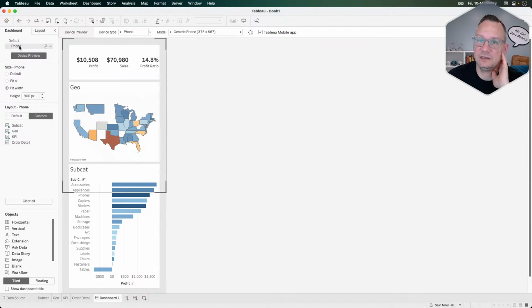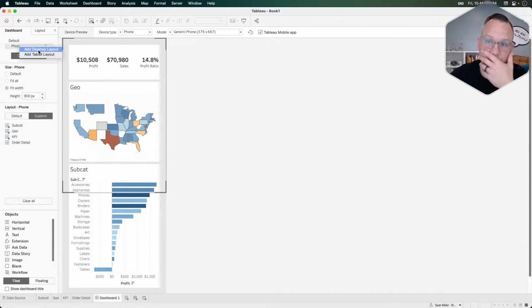One thing that's interesting about Device Designer, and I don't know what Tableau's reasoning is, perhaps that it's maybe not used enough to need the development of it, is that you only get three device layouts. You get one phone, one desktop, one tablet. That's it. So just something to think about whenever you do that.